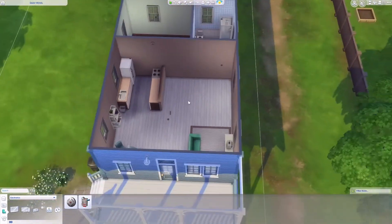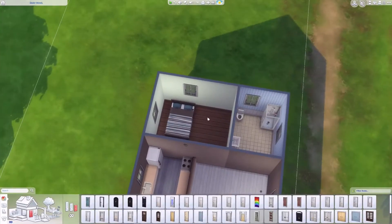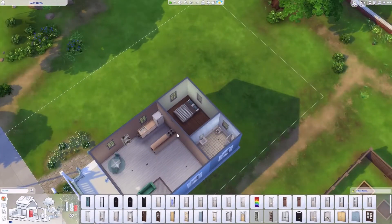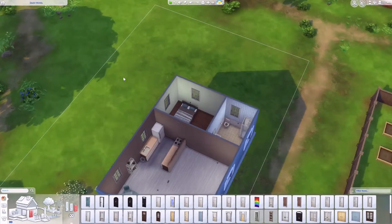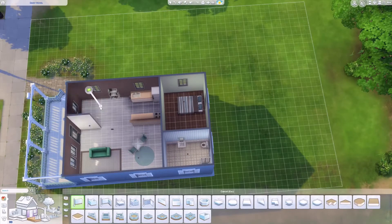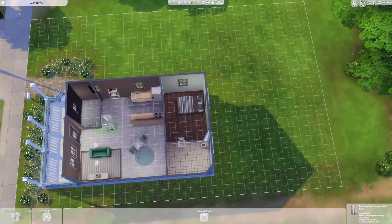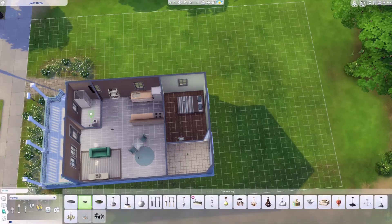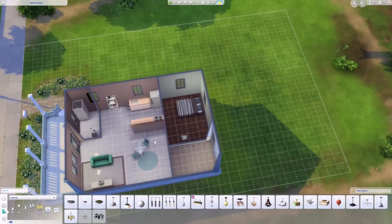I think I will make the two bedrooms slightly bigger as well. I'm actually deciding to keep the base game bed but in a different swatch. I think this might be the best house reno I've done, because I felt I really improved on the layout and added a lot of value — not only better or nicer looking items, but also much better use of the space.